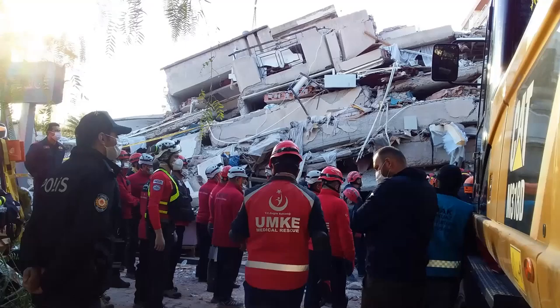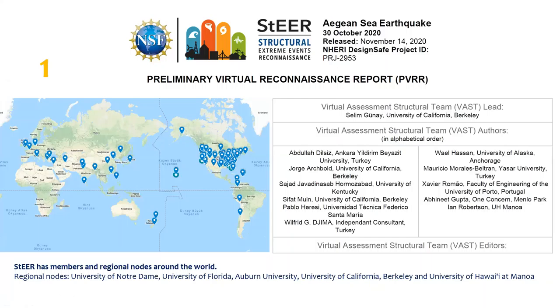And just for you to know, the reason why the people in this picture look quite still is because at that moment they ask everyone to keep silent. Why? Because then they can hear if there is anyone under the building, I mean, under these pieces there, so they can find if there is any person alive. So they want everyone to be really, really quiet. So that was my first, let's say, encounter with the earthquake and with this disaster.